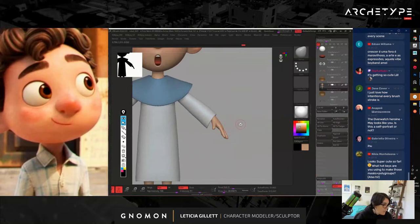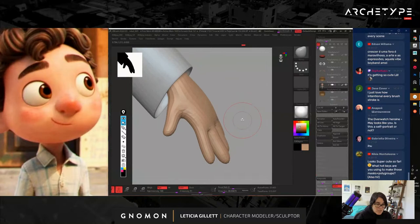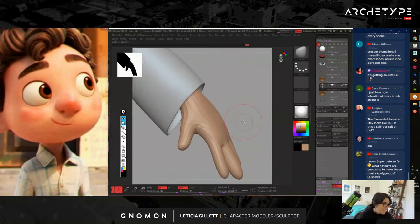Looks super cute so far. What hotkeys are you using to make those polygroups? Oh, a easy way to do that is... Oh, hi, Nikki, by the way. How are you doing?